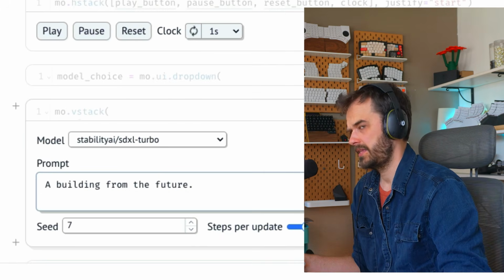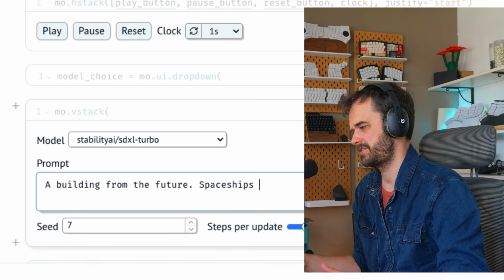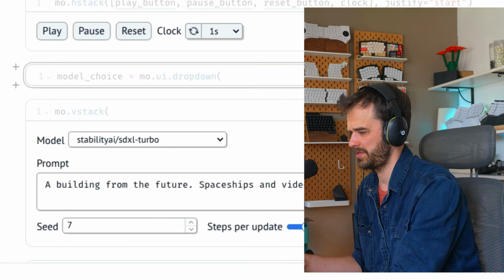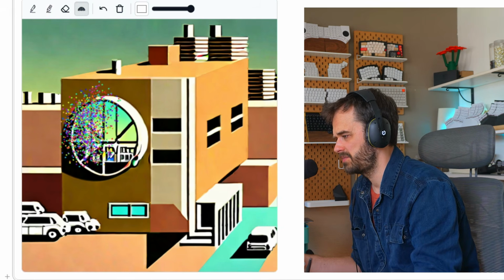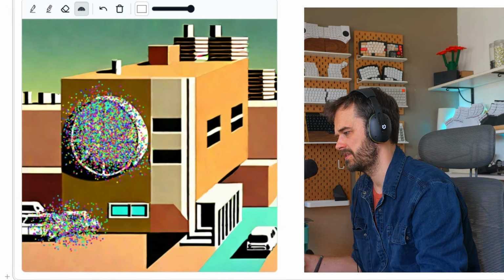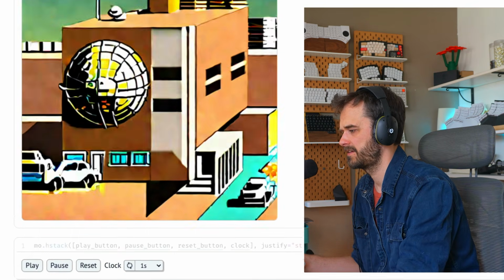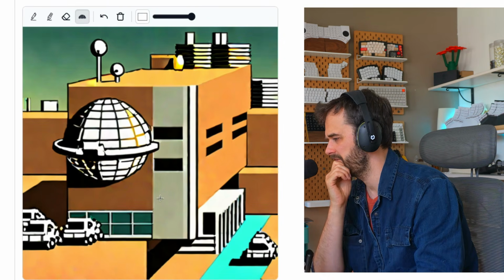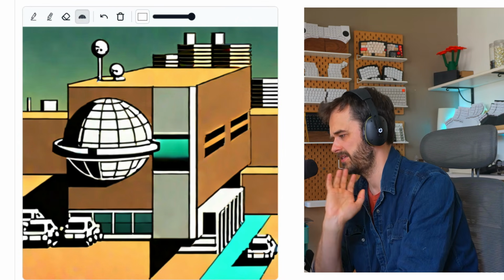Super cool. And let's maybe change the prompt too. There's also a fun thing you could do. Spaceships and video games and aliens. I don't know. We'll see what happens when we have this prompt. And let's also see what happens if we tell it to reimagine a few things. Maybe this big window over here. Maybe these cars. Maybe this road over here. And again, let's hit play. It's definitely doing something with the space theme now. I see different shapes of cars. But okay, let's hit pause at this point.